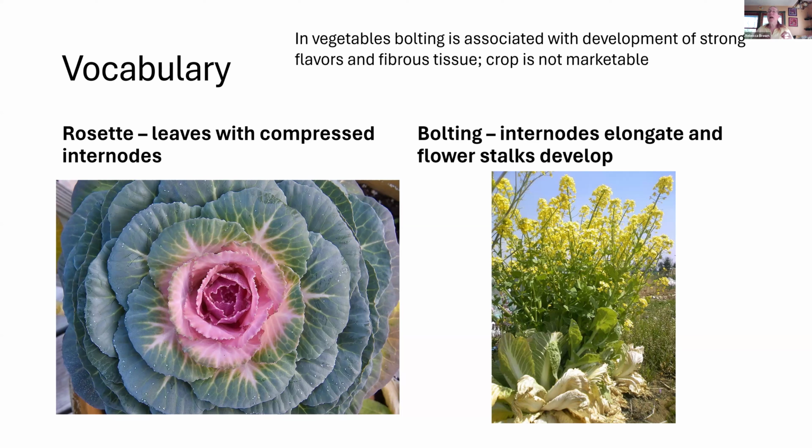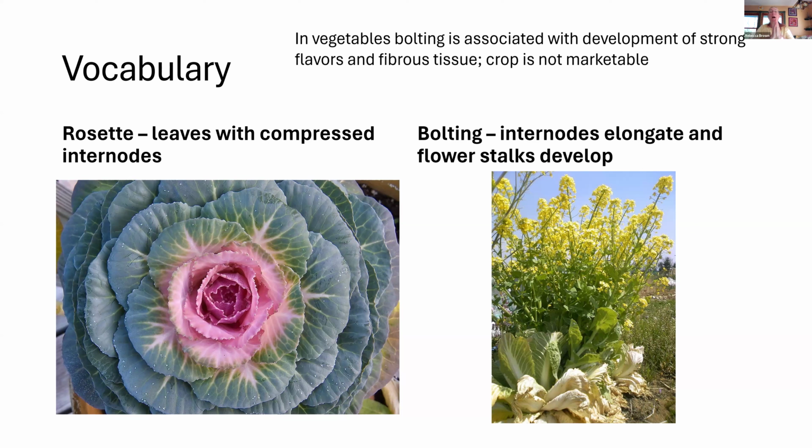And when you look at a rosette, it basically appears like most of the leaves come out of the same place in the stem. So in many cases, like with this ornamental cabbage in the picture, or with a carrot, or a celery, or a spinach, you might actually think that there is no stem. And unless you cut that plant open and look really closely, you won't find the stem. And that's because the stem is completely compressed in terms of its height.